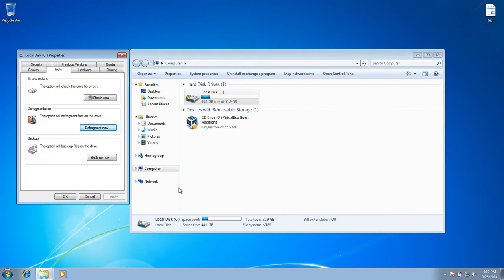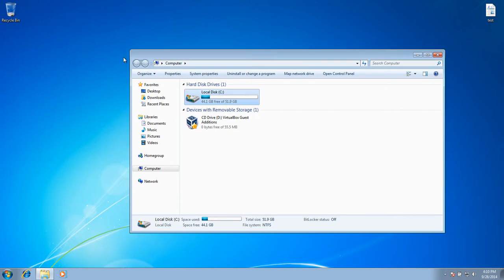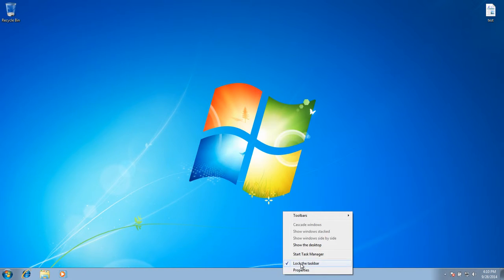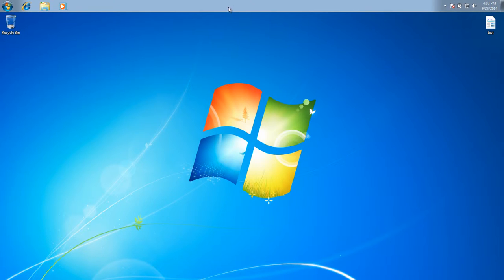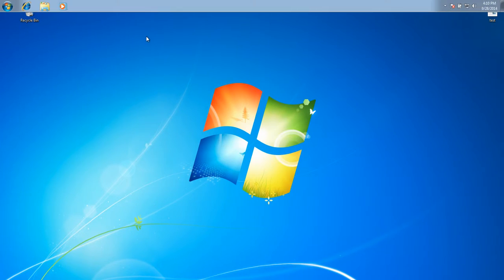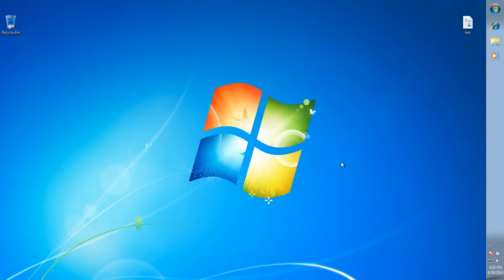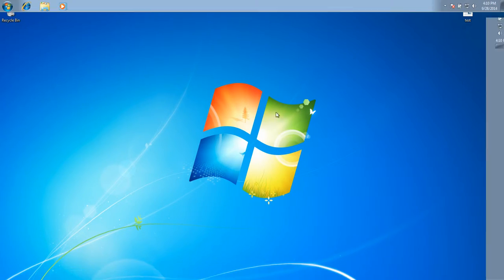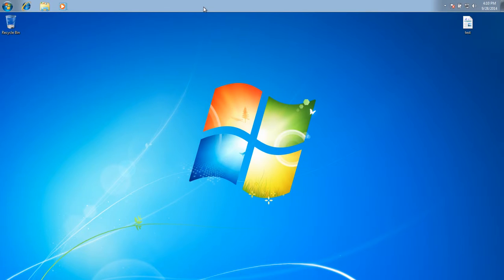Alright, so tip number 3. I've had some customers, when I was at their house, I would see their taskbar up here or over to the right or to the left. And I asked them, well, do you want your taskbar there? And they're like, no, I would just like it back to the way it was. So one reason how it could have moved up here is you probably accidentally clicked and held and then moved your mouse up, which moves it.